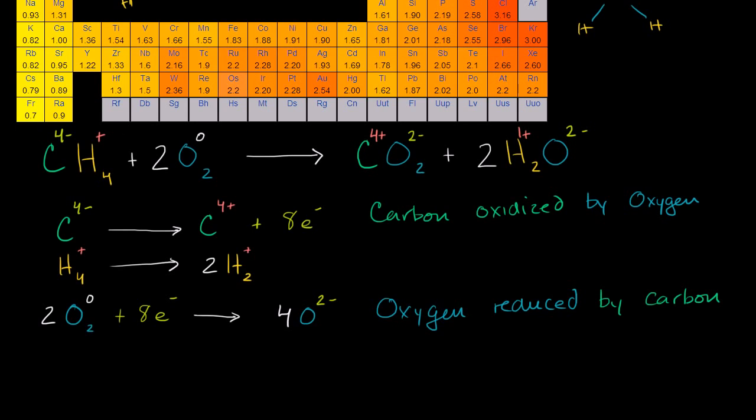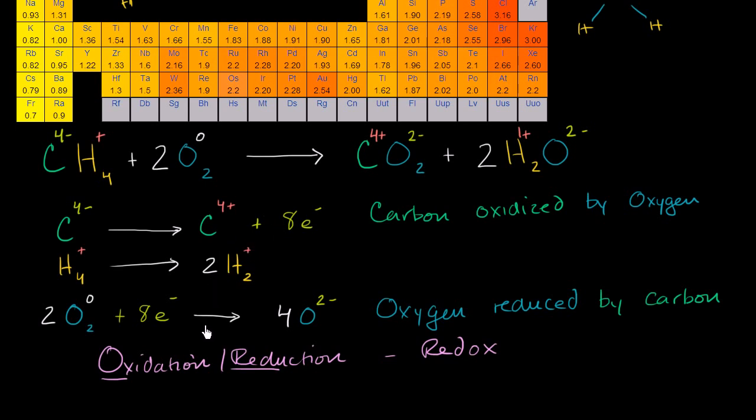We call these oxidation-reduction reactions, or sometimes redox for short. Take the red from reduction and the ox from oxidation, and you've got redox. This is a redox reaction. Something is being oxidized, something else is being reduced. Not everything is being oxidized or reduced, and we can see that very clearly when we depict it in these half reactions.